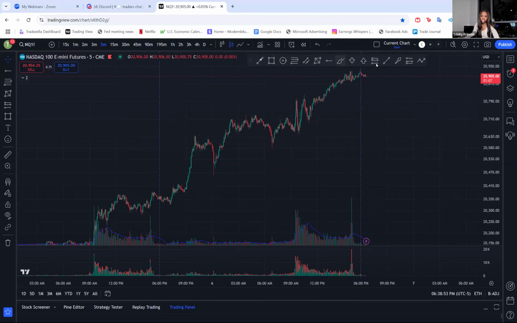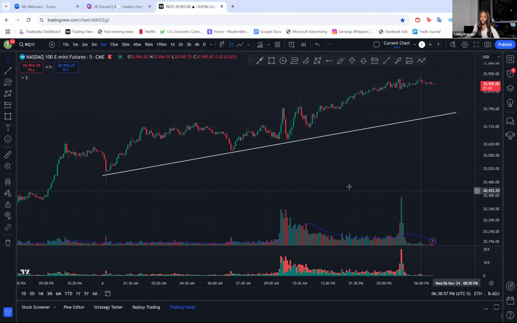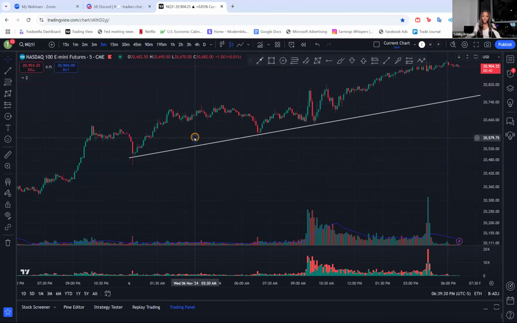Okay, now I missed these shorts, so let's talk about how to not miss them next time. All right, let's go in order. Number one, we have to mark out those where areas, okay? So those key areas of liquidity or the key areas where we want to be active. Then we can move on to that next part. So just as far as right now, where are the where areas? On this 5 minute, very simple level, y'all know we marked it out. We marked it out this morning even.